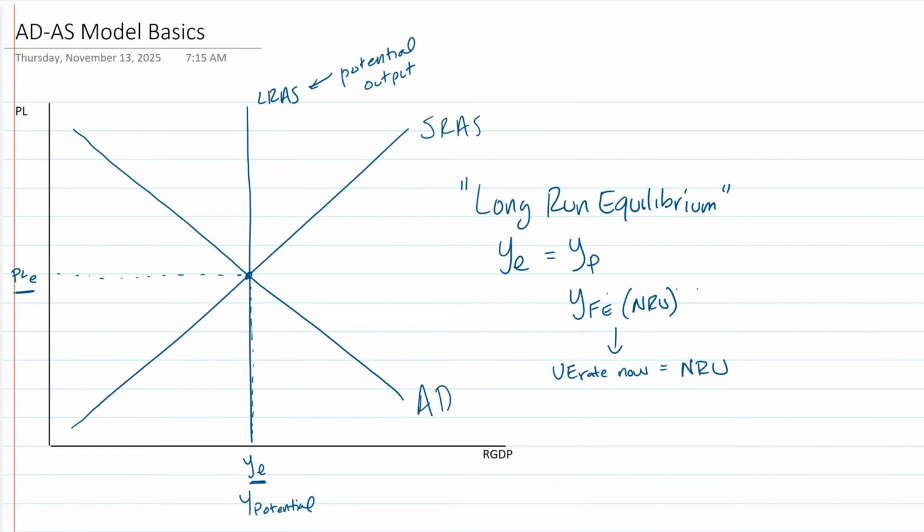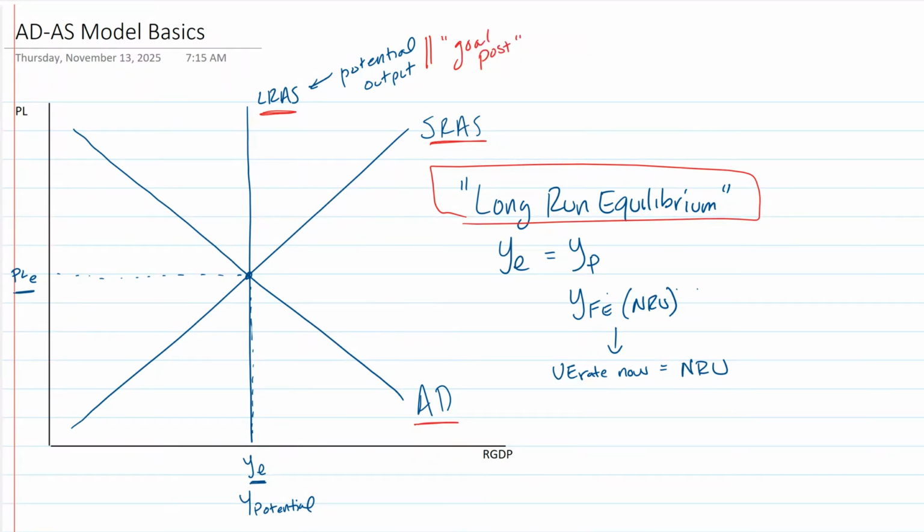So where we are when we look at this model right away is we're saying this is showing us the current level of output based on the SRAS and the AD model, and it's showing us the potential level of output. And when those three things all align together, we say this model is in a long run equilibrium. In other words, the economy is producing where we want it to produce. As a quick side note, I always like to say that the LRAS in essence is our goalpost. It is showing us if the model is doing what we want it to do.